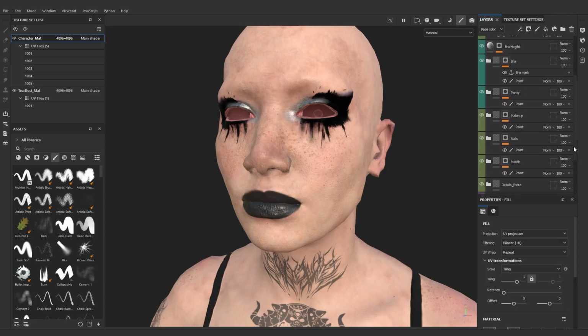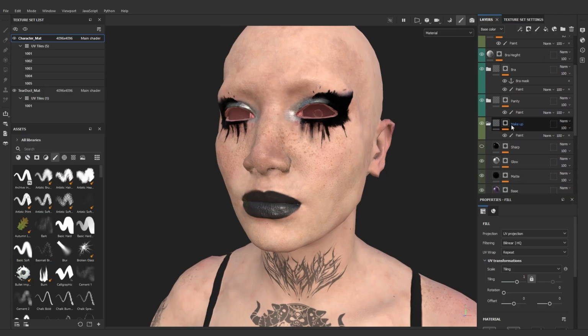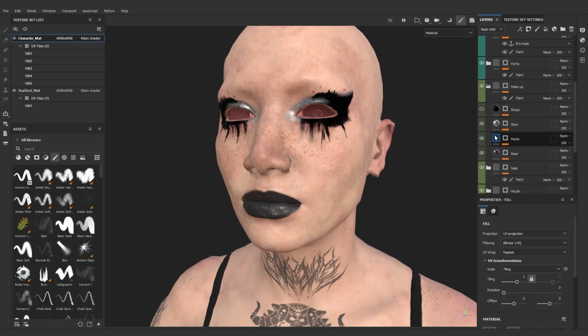You can see that I already have that folder here labeled as makeup. If I open it up, you can see I have 3 visible materials and I can easily toggle the whole makeup on and off here. Or I can freely remove or modify them separately inside the folder, which means that I already have the exact mask that I need for this specific eye makeup.